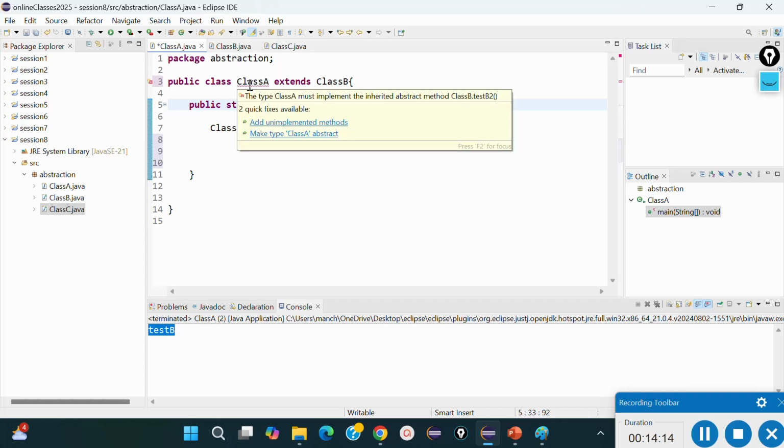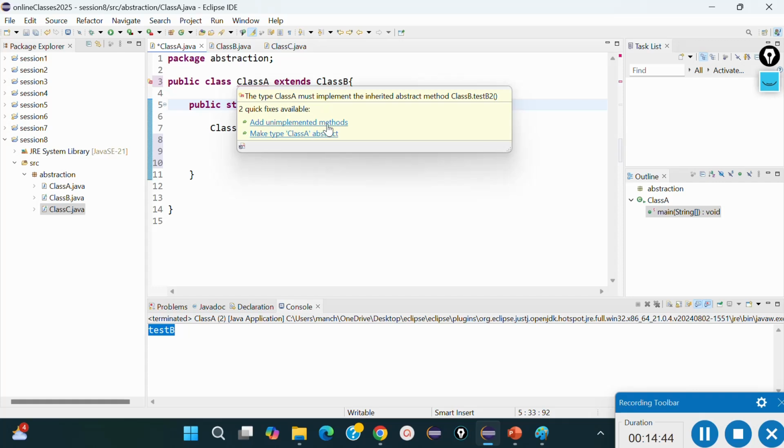But if I hover over here, it is telling me to add unimplemented methods, meaning how can you extend an abstract class from a non-abstract class? You need to implement all the unimplemented methods, then only you can do that. Earlier, when we were inheriting a non-abstract class into another non-abstract class, this kind of option was not there, because all the methods were implemented methods.